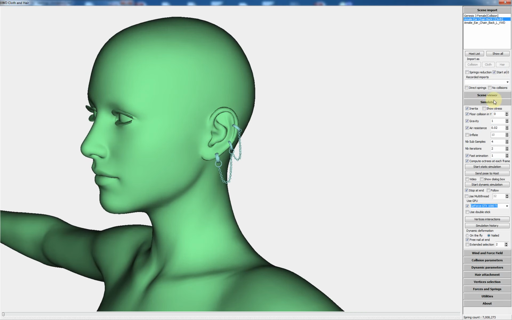We can open the simulate tab, and we can use default settings for the simulation. We can use the graphic card with the GPU, and we can start the simulation.